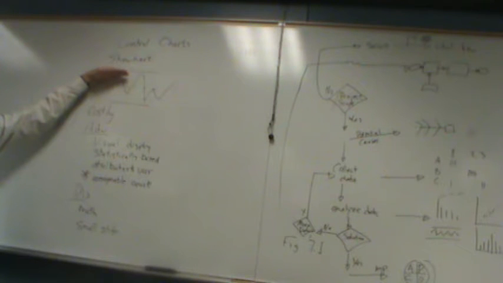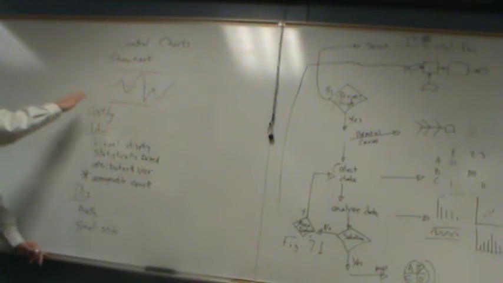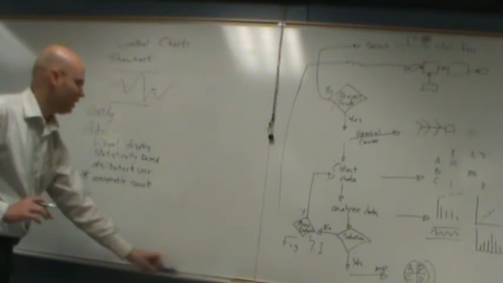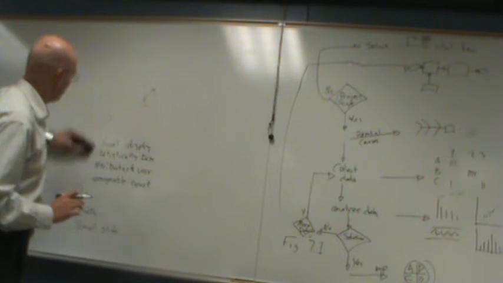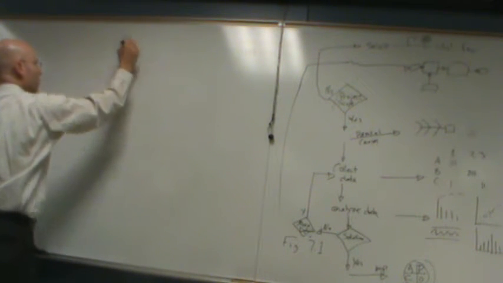But if it's a very subtle shift, like let's say that we're talking about a cutting tool that has lost one tooth, I mean, it may be almost imperceptible to you. A standard Shewhart chart will not catch that. You need to use what's called a CUSUM. We'll get into that later. So control charts are one of the 7 classic tools, and we'll spend more time on those later. Next one we're going to talk about is Pareto diagrams.